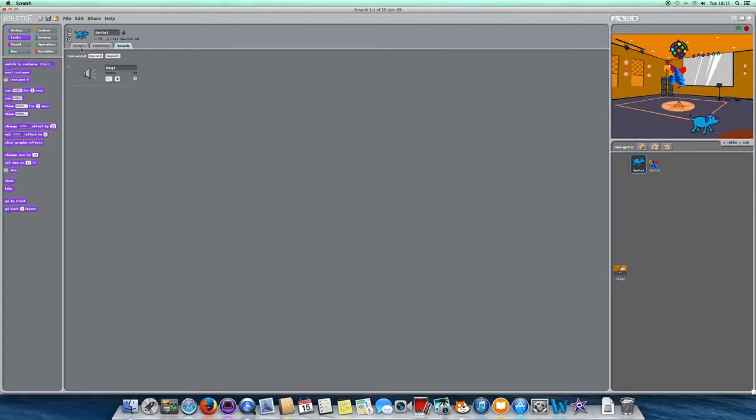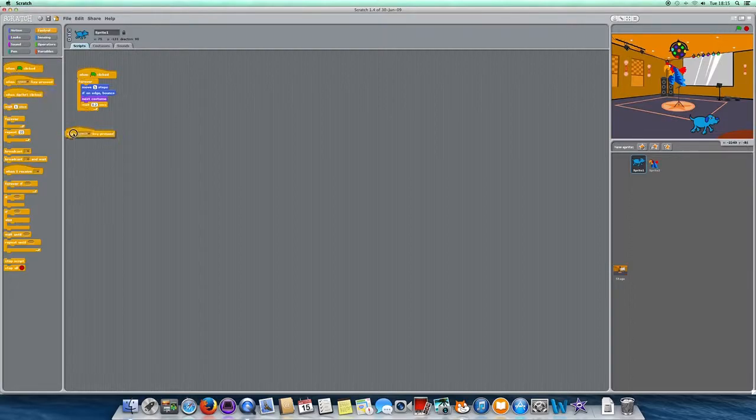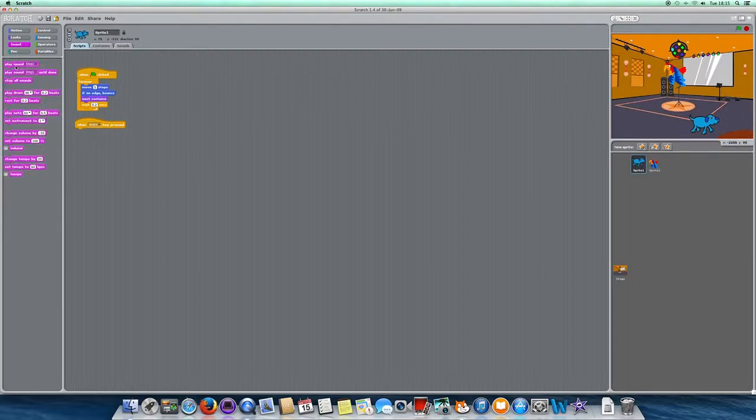So what you can do then is go back to your scripts, and then what you just have to do is choose a key, something to press if you want to make the sound. So we just leave it as space bar, and when that space bar happens we just go to the sound, and it will just play the dog. So every time we click the space bar, the dog will bark.